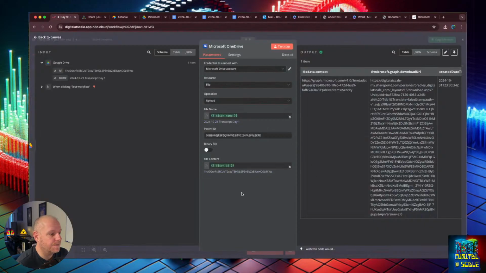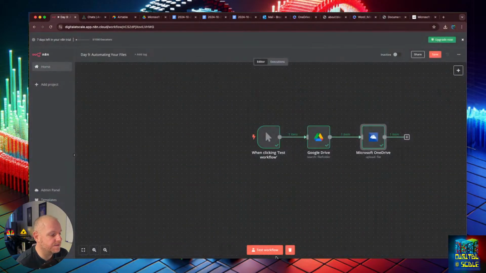So now when we run this, this should create two files. So let's go to test workflow. It's going through 2 items. We now have 2 items. Great. We now have a system where we're connecting the different drives between Google and OneDrive.